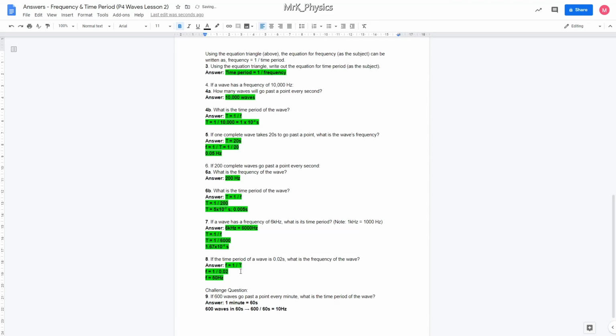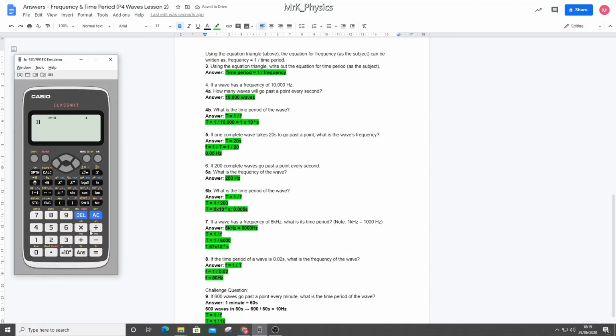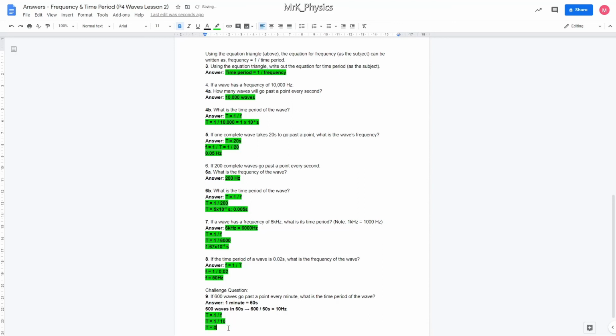Now you go and work out the time period, so we're going to go here, and there we go, t equals 1 over f, 1 over the frequency, comes our time period, 1 divided by 10, or in other words, our time period is going to be 1 divided by 10, gives you 0.1 as your answer. 0.1 because it's time period, and if you use standard units everywhere, it's going to be in seconds.